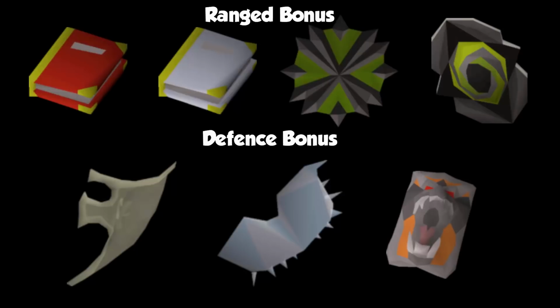And also, as you repair your Crystal Shield, it will actually get much cheaper than the Blessed Spirit Shield. However, the Blessed Spirit Shield does cost 870k, and that's an upfront fee, and then you never have to pay that. You never have to recharge it. It constantly stays charged. However, the best in slot for defensive bonuses would be the Dragonfire Shield.